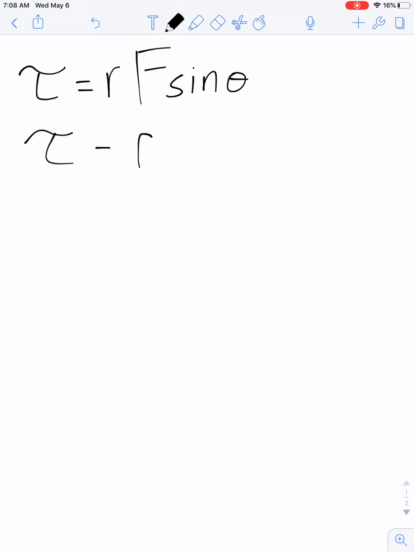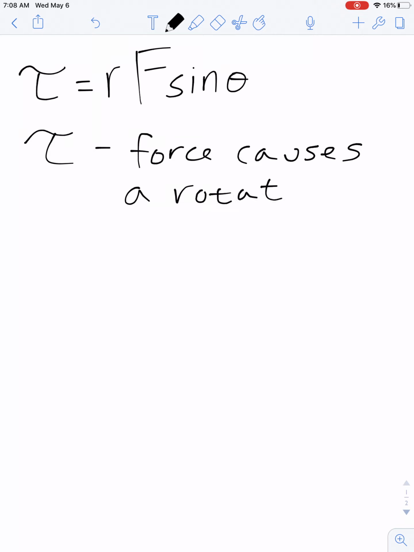So the first thing we want to reinforce here is that torque is equal to rF times the sine of theta. Okay, and what does this mean exactly? Well, first of all, when we say a torque, we mean a force that causes a rotation. Okay, so a force that causes a rotation, that's what a torque is. And what we know about that is that there's some distance r for that force, and that distance r acts as kind of our leverage for creating this torque.